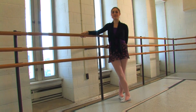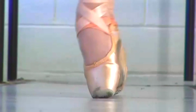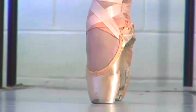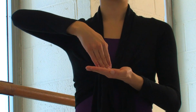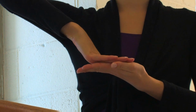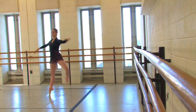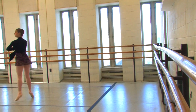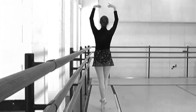And I'm going to talk to you about the pointe shoe. The main difference between pointe shoes and not wearing pointe shoes is the shoe itself. When dancing on pointe, you're dancing on the tips of your toes, and not on pointe is on the ball of your foot. When dancing on pointe, you end up looking taller and longer, your legs look leaner. It's a cleaner line because there's no cutoff from your feet and ankles.